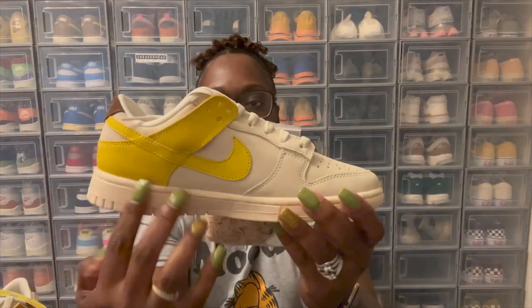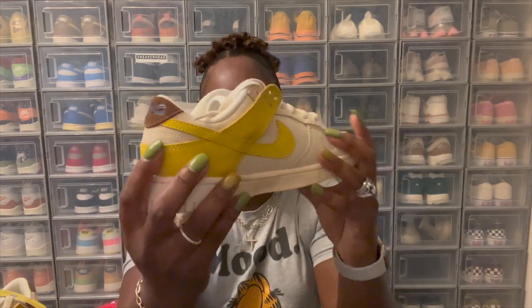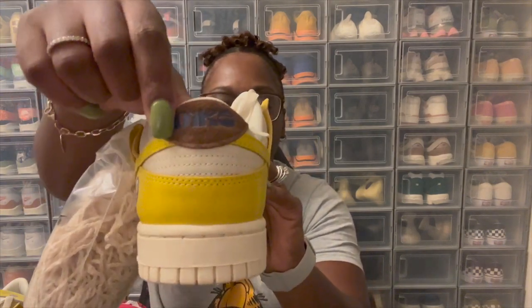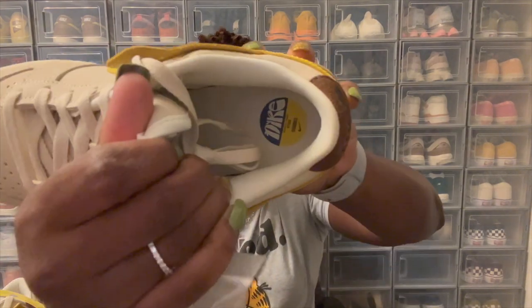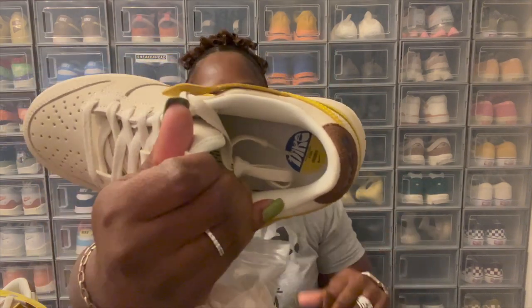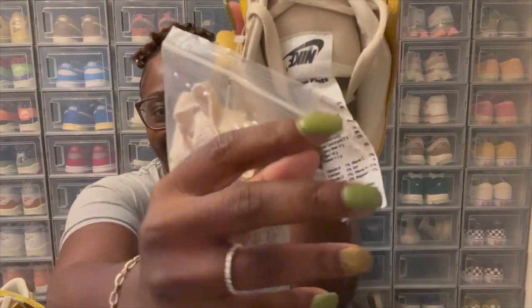Also, we're gonna go to the side. You got that yellow Nike chicken leather, yellow coming all the way across the side of the shoe, all the way to the back of the heel where you got that nice hairy suede brown right here in the back that says Nike. Tip of the banana. Inside of the shoe, you got that Nike, and then you got that little banana symbol that's usually on bananas right here on this side of the shoe. Nutritional facts right here on the inside. When you pull that out, like I said, very different.